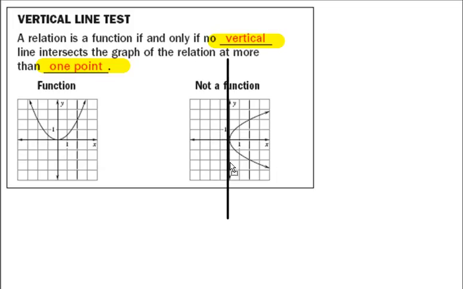Now notice as I move across here, on this second example, I'm not hitting any points. When I get to the vertex right here, just at one little lowest point, the one furthest to the left, I'm touching one point in the graph. But after I start moving past that, I am now hitting this graph in two different points. I'm hitting it right here, and I'm hitting it right here. As soon as the vertical line hits more than one point in the graph, it is no longer a function, it's a relation.